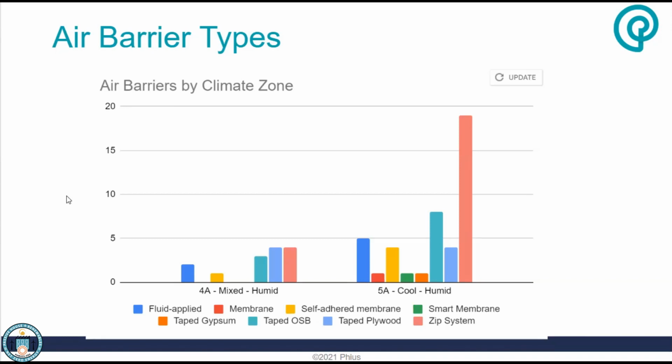So I don't know, Al, maybe you can chime in here too. I don't know if we've seen a ton of membranes used for air tightness. At least we've seen plenty of vapor retarders used for membranes, and obviously water resistant barriers. We see a lot of membranes too, but air barriers, I don't know. Al, what do you think?